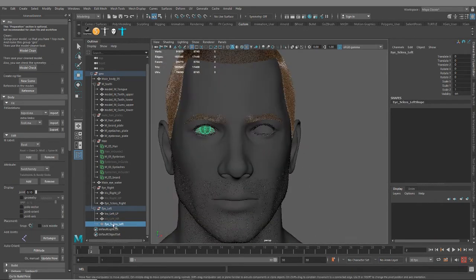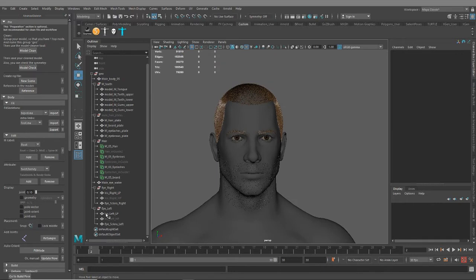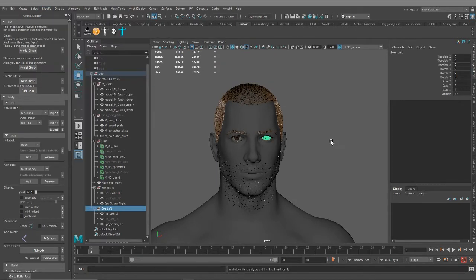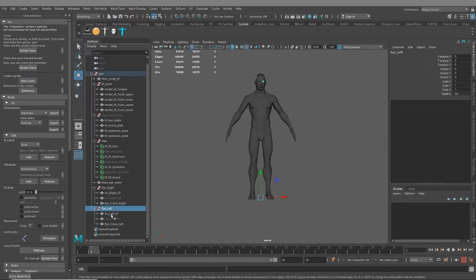Oops. Oh, it looks like my left eye popped over to my right. So when I'm building the eyes, I usually build it on the right and then do Duplicate Special and scale it -1 on the X. For whatever reason, it popped back over, so let's see if we can fix that real quick. Pro tip: Modify, Freeze Transforms, Reset Transforms. Alright, so that looks good. Everything is zeroed out and on the 1, and no negative values here, which is good.